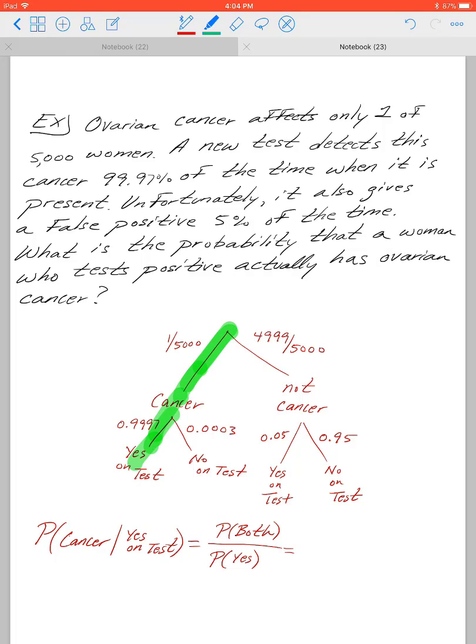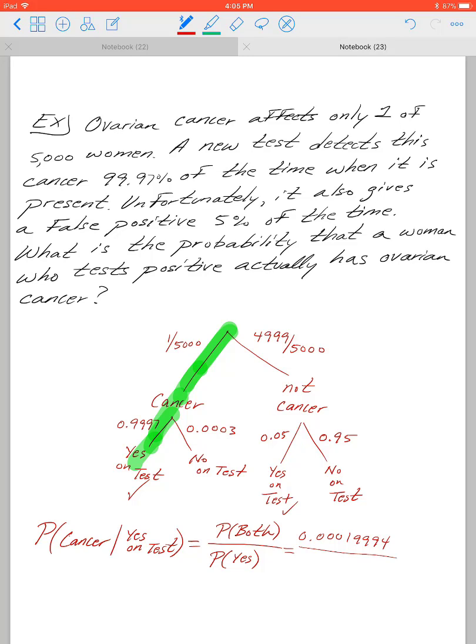Right. The probability of both, let's see what that is. Cancer and yes, right? To multiply those. I'm not loving this. Probably should have just left this. If I were using a smart calculator right now, I would have left that in decimal form. But I'm not, so we'll just deal with this.